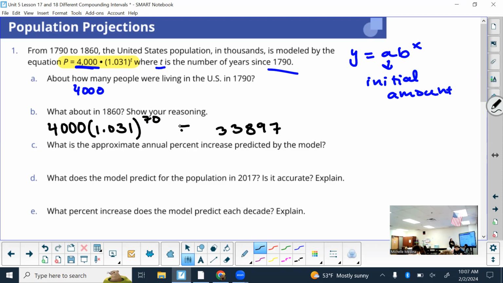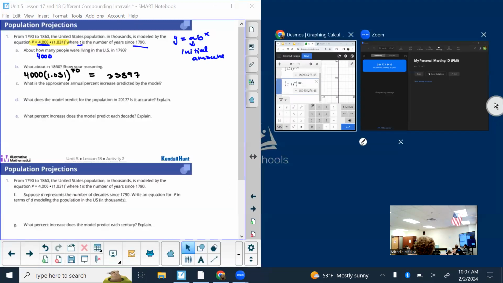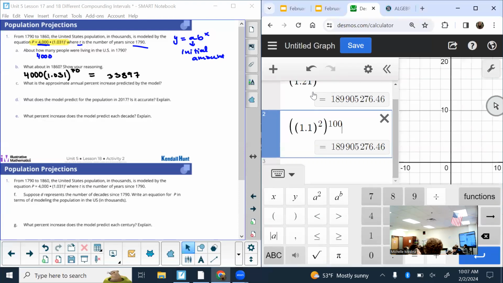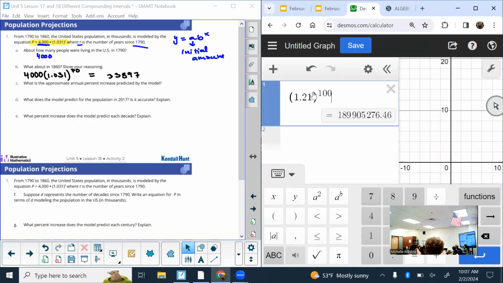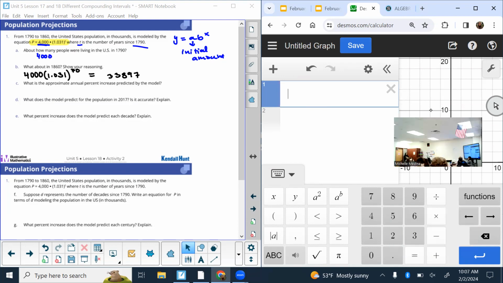So there is that. And whatever decimal it gave you, can we have a decimal of a person? No. So that's why we are using that value. I don't know if that's the actual value. I'll check right now. But you don't really want to have to round. And if it does tell you to round to a decimal, then just pay attention to what spot. So 4,000.